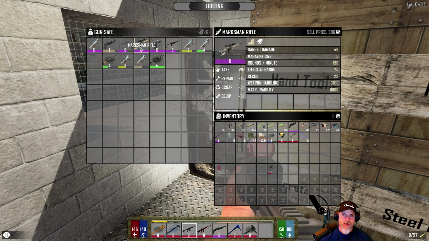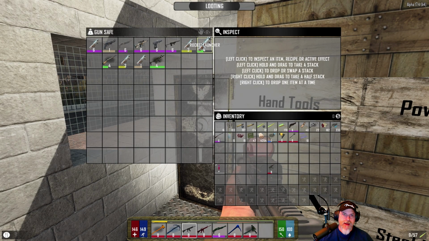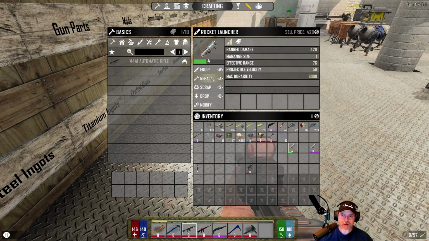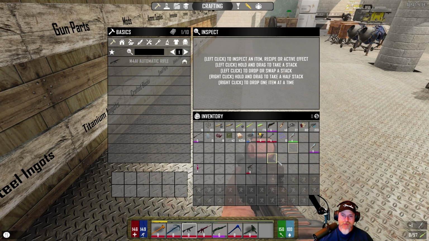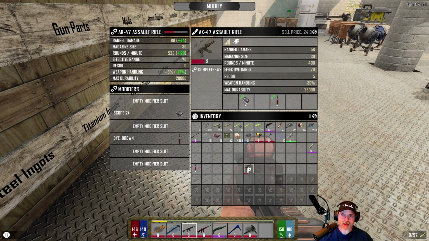Let's just double check and make sure that they don't. Sniper rifle. Oh, I want to grab a couple of rocket launchers too for that bunker. Here, let's put that one back. We'll repair this one. All right, so yeah, we got a couple mods left over on the AK too, so let's pull those off. One's a scope, and then we got some dye. Of course, we don't really, well, yeah, let's pull the dye off of it anyway.